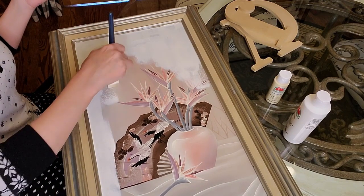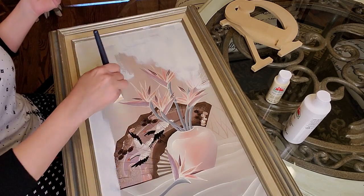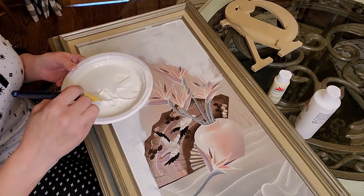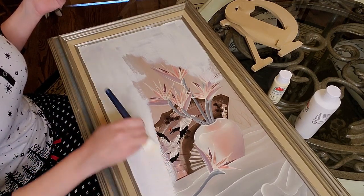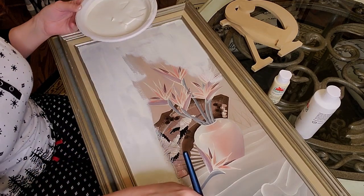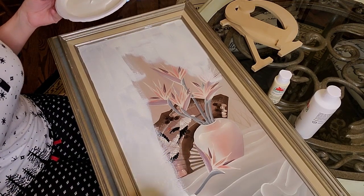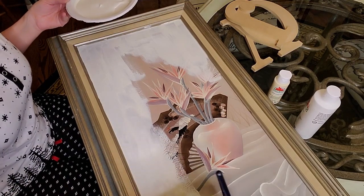I've come up with a different idea. I've decided not to do the Tuscan because, and it's falling off the table here. I'm going to be doing Tuscan in the study. Now, a lot of you will know that my fireplace in the family room, it's a two-sided fireplace. The other side is the study. And I normally do Tuscan in there anyway because of all the dark wood. So I'm just going to do my Tuscan fireplace mantle in there this year.